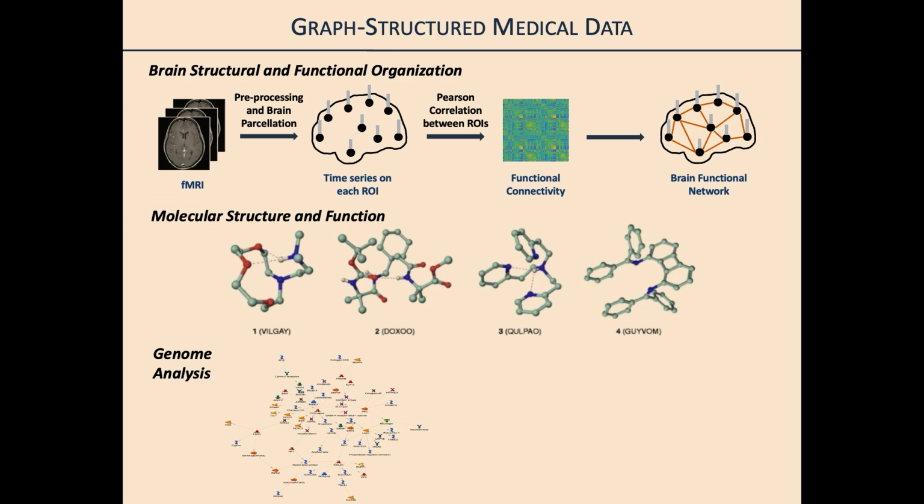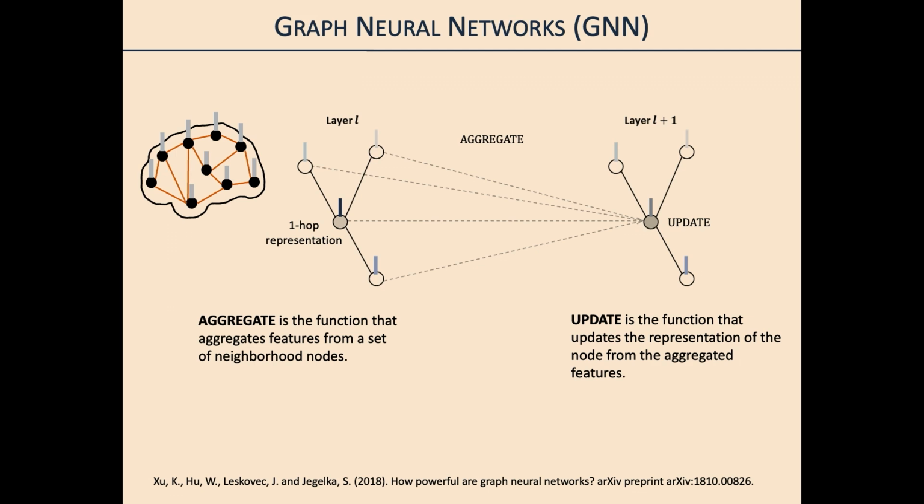There are many studies that propose graph neural networks. The idea is to introduce 2 functions. One is called the aggregation function, and the other is called the updating function. So what do they do? The aggregation function tries to learn weights among the neighbors. This is a one-hop neighborhood, so this node has 3 neighbors, and you learn the weights, sum them together, and then update the information down here.